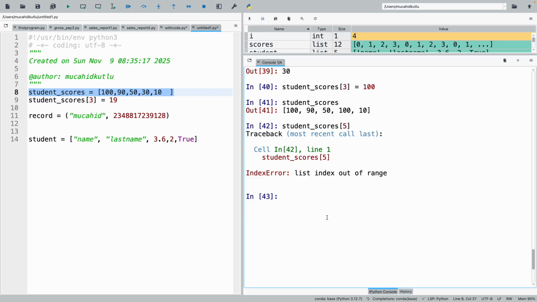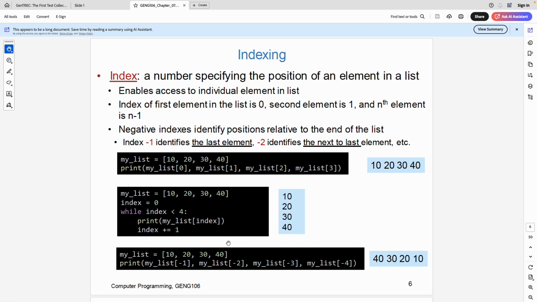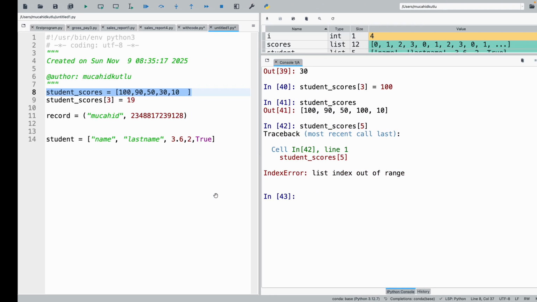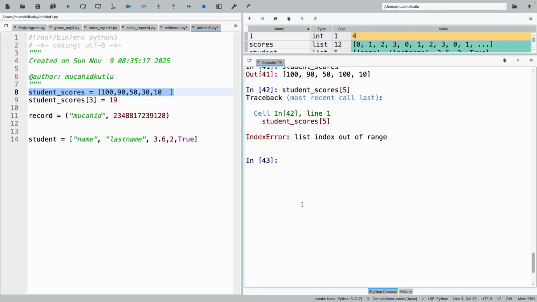I need to show one more part, which is that Python has a very interesting feature that doesn't exist in other languages, at least that I know: we can give negative values as the index in Python.